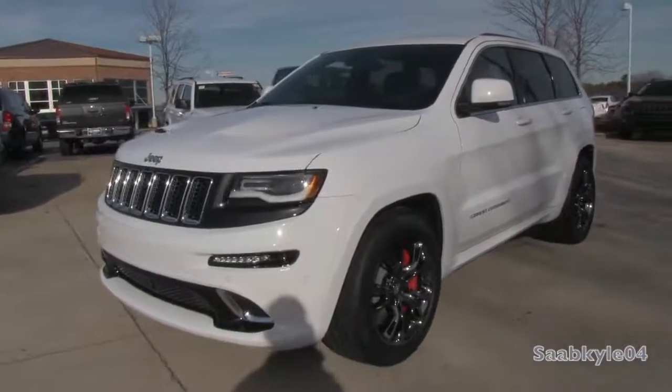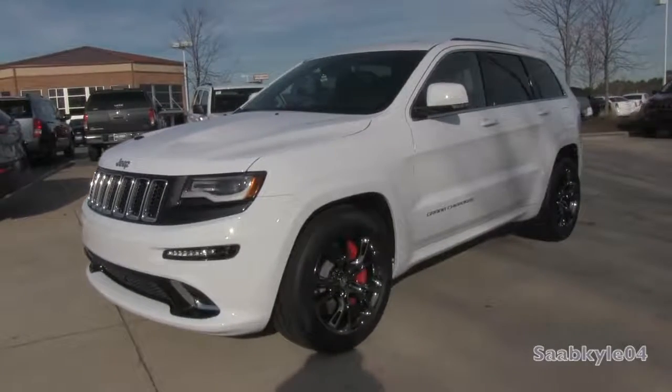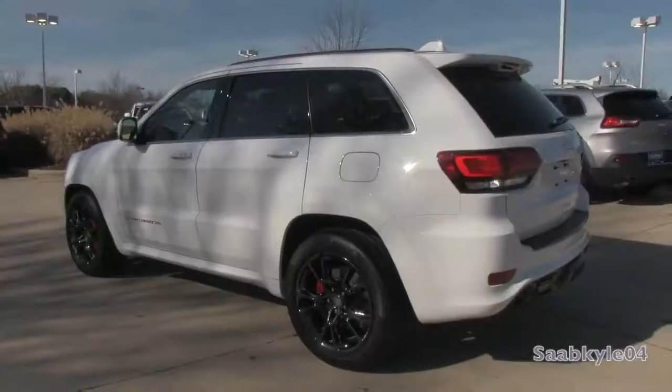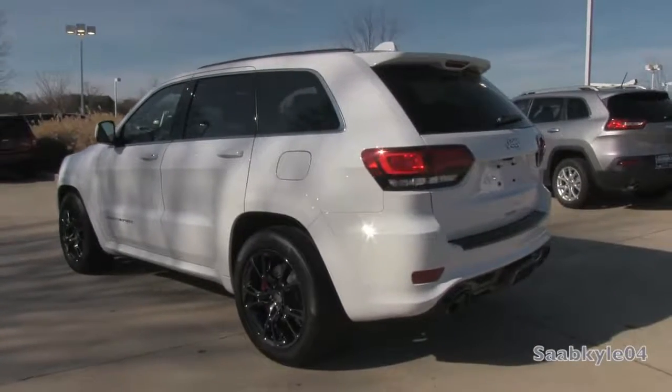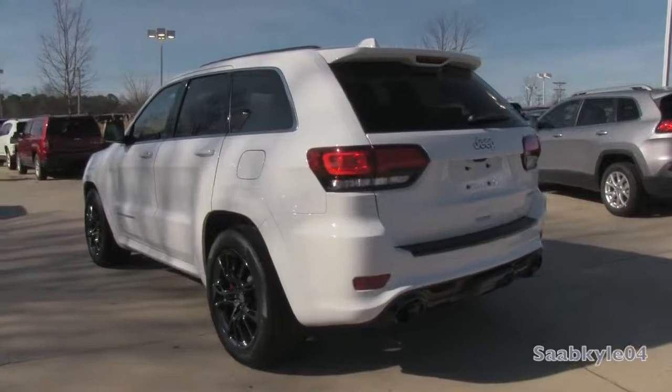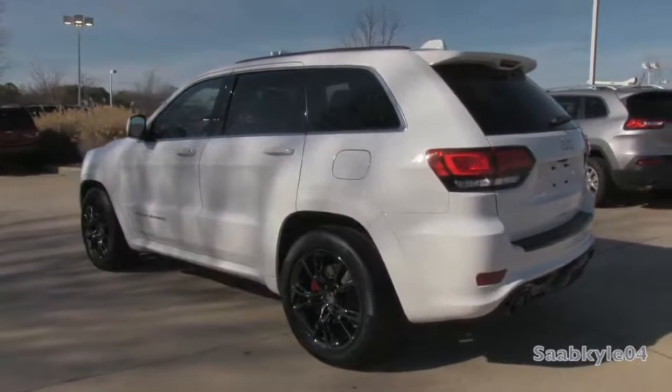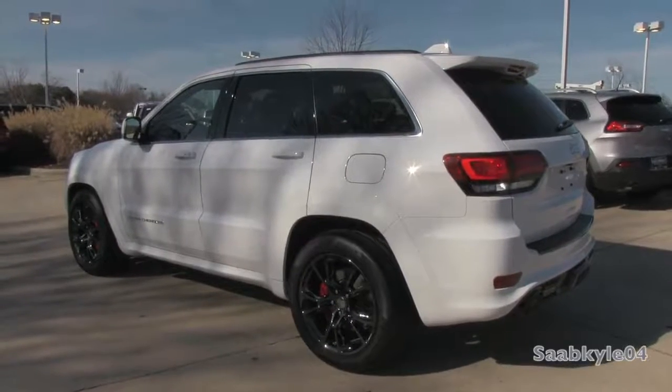Today, let's take a detailed look at the newly refreshed 2014 Jeep Grand Cherokee SRT8. This is going to be a detailed, in-depth review of the SRT8 Grand Cherokee. We'll start up, show the engine, get an exhaust clip and go over the performance data, as well as show you a bunch of the unique aspects of the interior, as well as exterior.